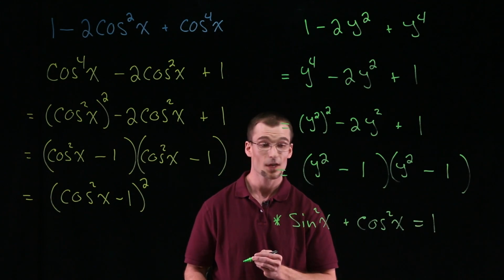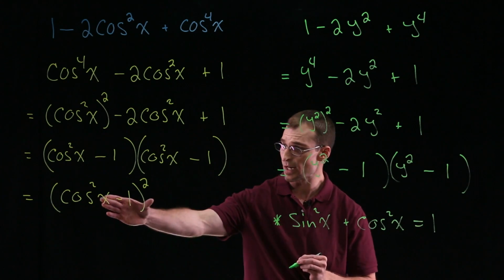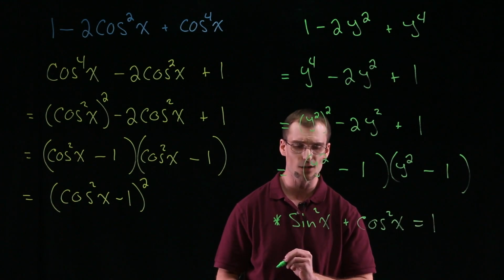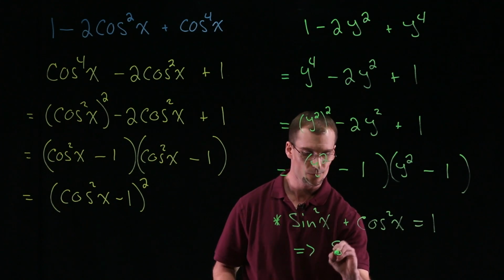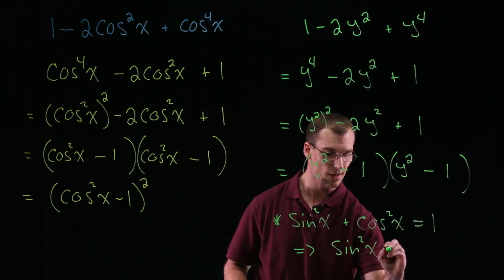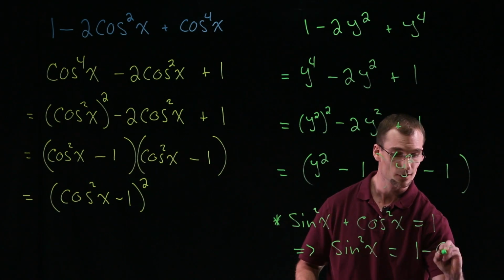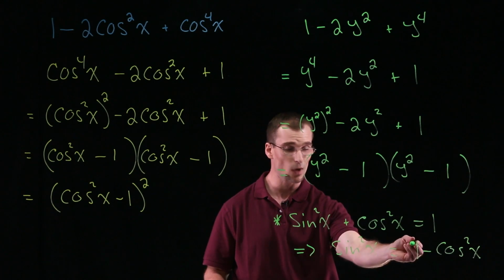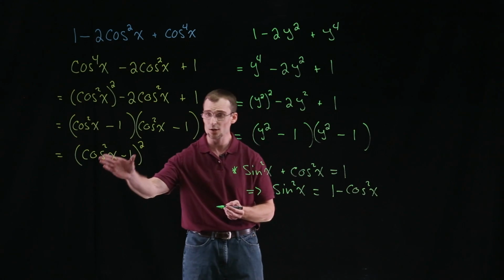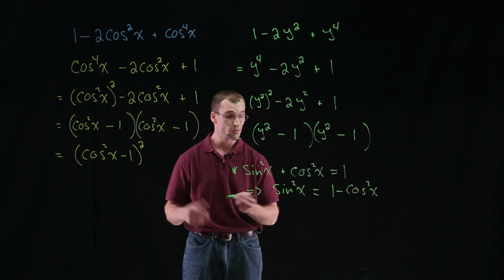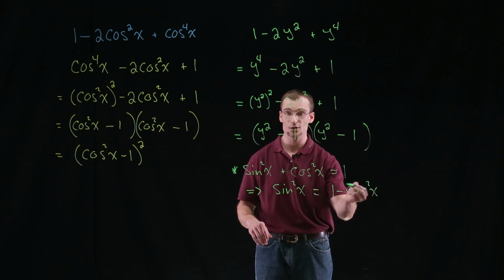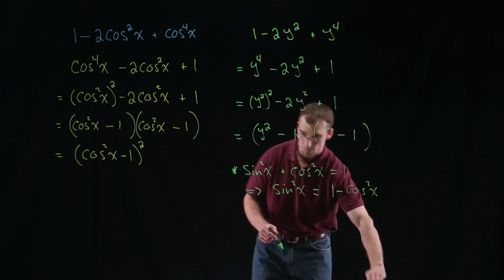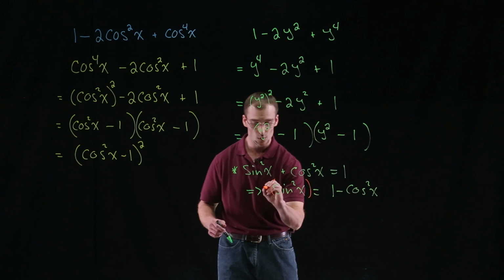And how can this help us? Well, if we notice, looking at my cosine squared minus 1, to get those two terms together, if I first start by subtracting cosine squared, I get sine squared x equals 1 minus cosine squared x. Close, but not quite there. I have 1 minus cosine squared x and cosine squared x minus 1. Well, if you remember from algebra, whenever you have subtraction of two terms, you can reverse the subtraction by multiplying through with a negative. So that's what we're going to do.